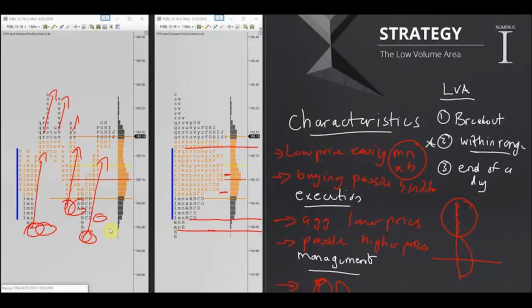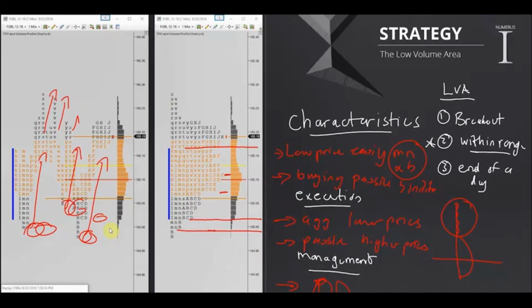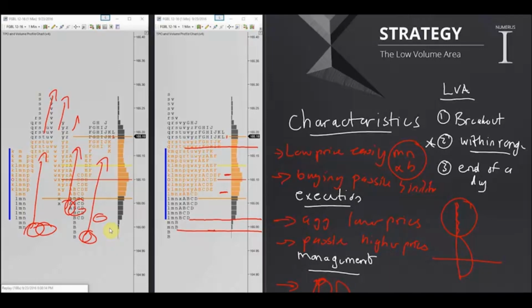So that's the low volume area strategy that we've developed throughout the beginning parts of Module 3, and that's the execution style and the characteristics you can expect to see when not just finding this low volume area, but also executing it. That concludes the first of our strategies throughout this replay series. I hope you've enjoyed it, and I hope to see you guys again in Strategy 2.